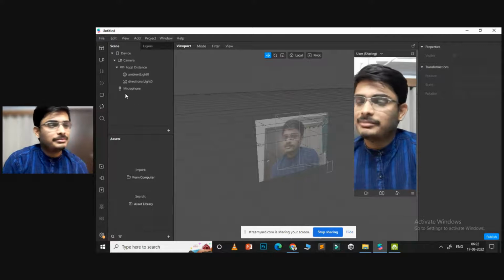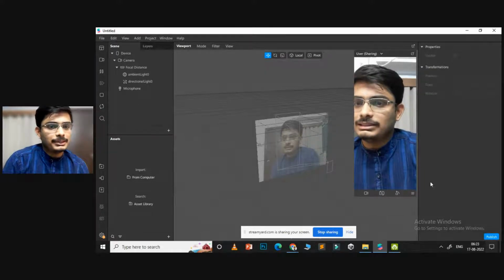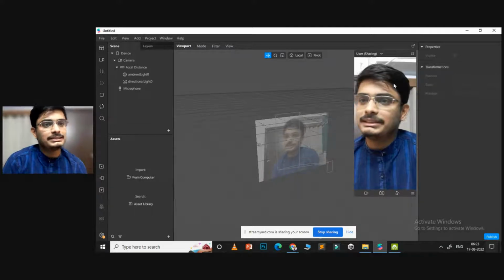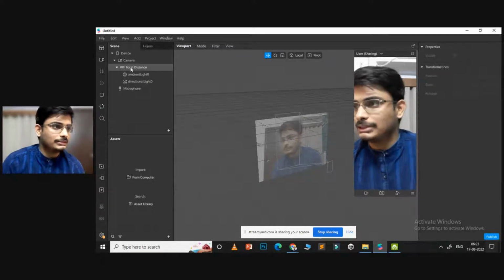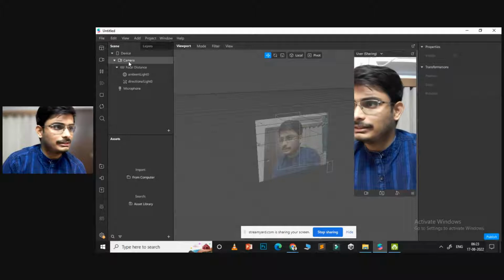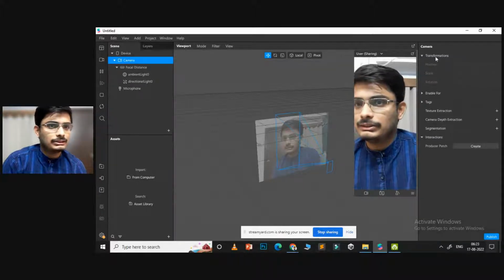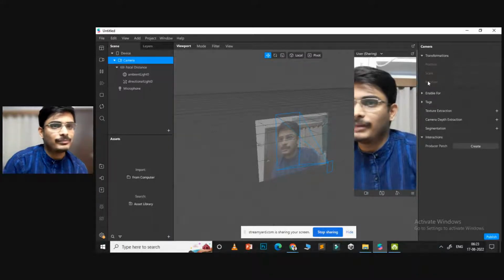One panel that we have missed is the inspector panel that is at the very right side. We'll utilize this to change the settings of any 3D object. For example, in the scene, we can see the camera right now. If you select this camera, you'll see this inspector panel change, and we have the new settings which are for this camera.